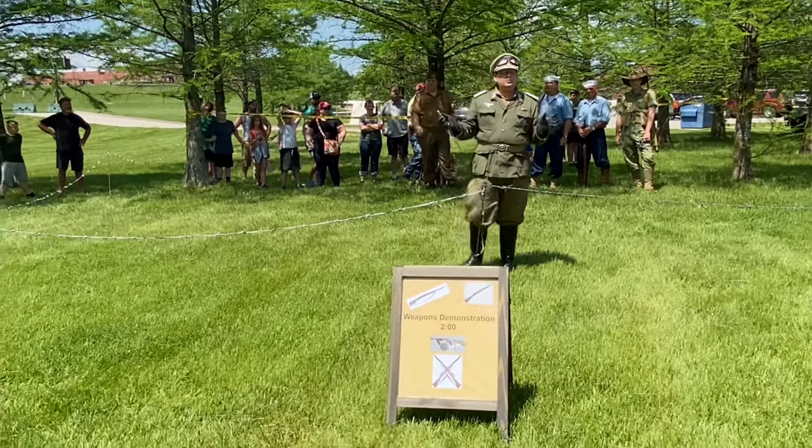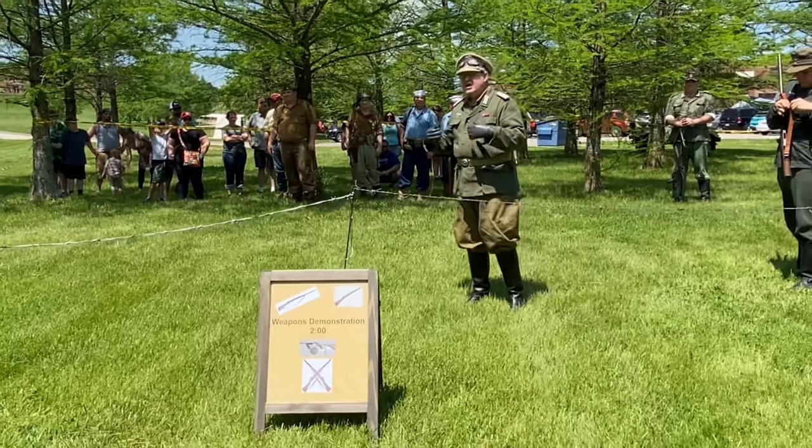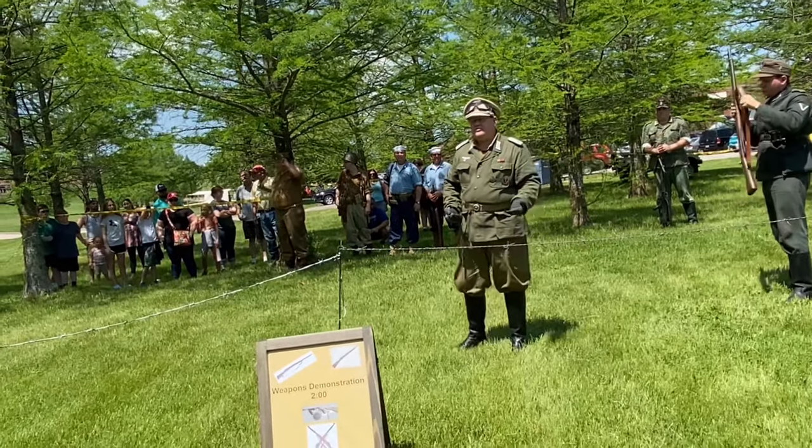Okay. I'm going to warn you, some of these weapons are very, very loud. If you've got issues with your hearing, you might want to step back about 10 or 15 feet to help lessen it a little bit.